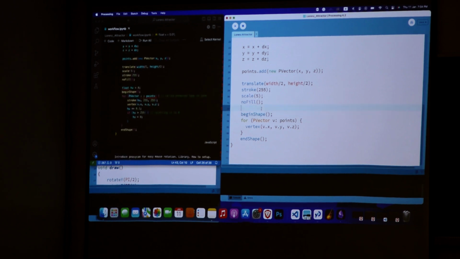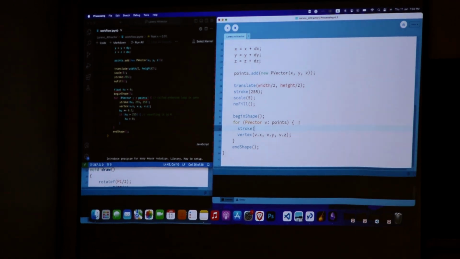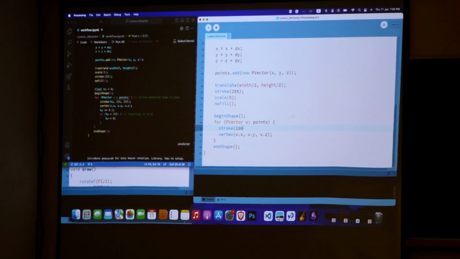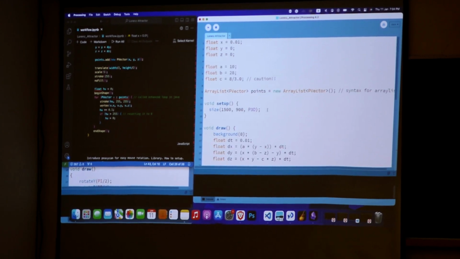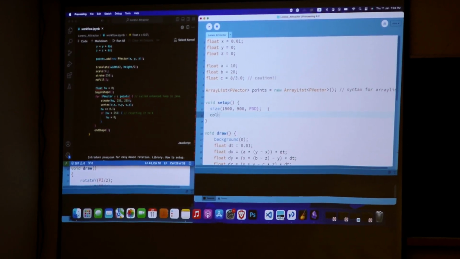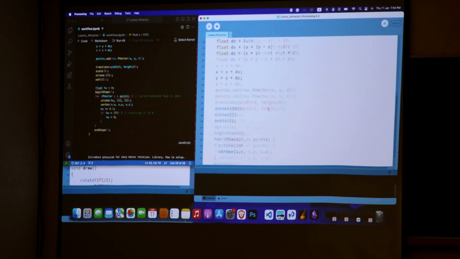I'll just first let me make the stroke as some 100. Oh, I didn't define it. I have to define color mode as HSB, and I can do the stroke as 100, which is somewhere around cyan, saturation, brightness.